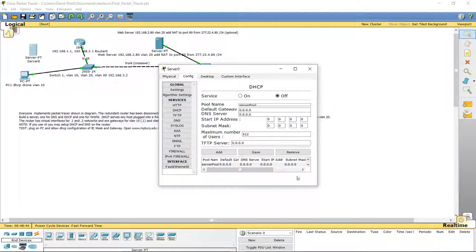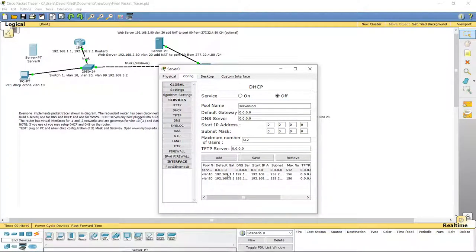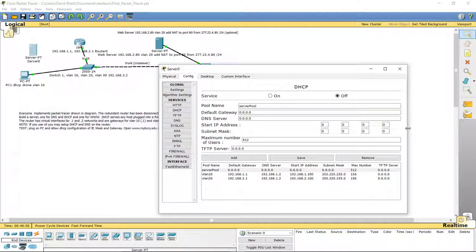And let's see what we've got here. So we've got VLAN 10, same DNS server. Let's stretch it out, we can see it a little better. Same DNS server, different gateways. This is correct. Okay, this is what you want to see right there. Pause if you want to look at that for a moment.